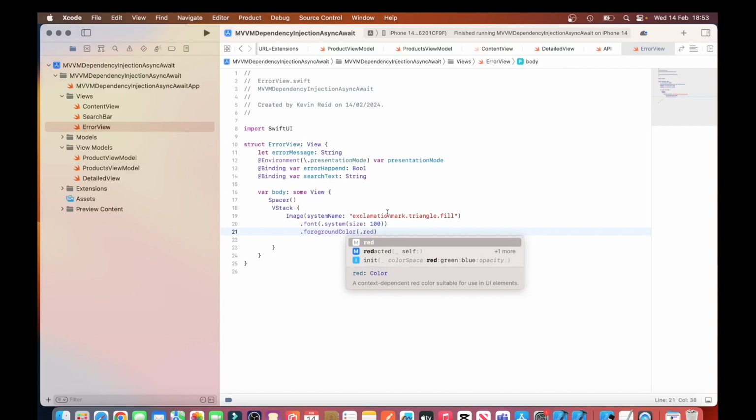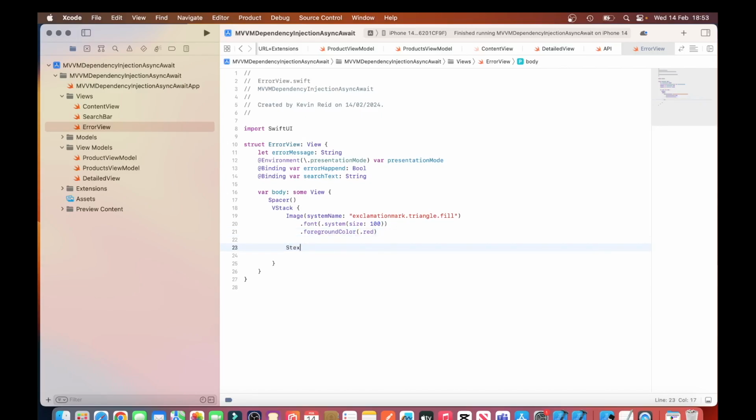So the exclamation mark, that's the error message image that's displayable when there's no records that relate to our search criteria within the search bar.